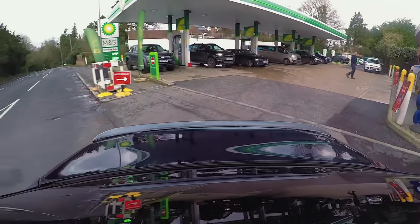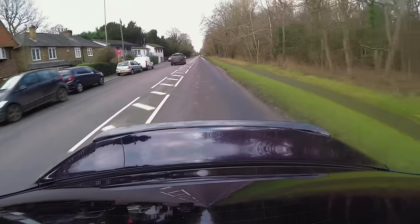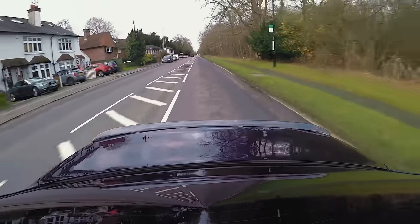Bit low, isn't it? She's right, bro. So why is it sitting so low? Is that just the look you've gone for? I always have them low, mate. Like them low, yeah? And obviously these are going to be a bit boaty, aren't they, like the 5 Series from factory. I suppose it's tightened everything up a bit? Yeah, it's alright, man. You do get a bit of bounce now and then.